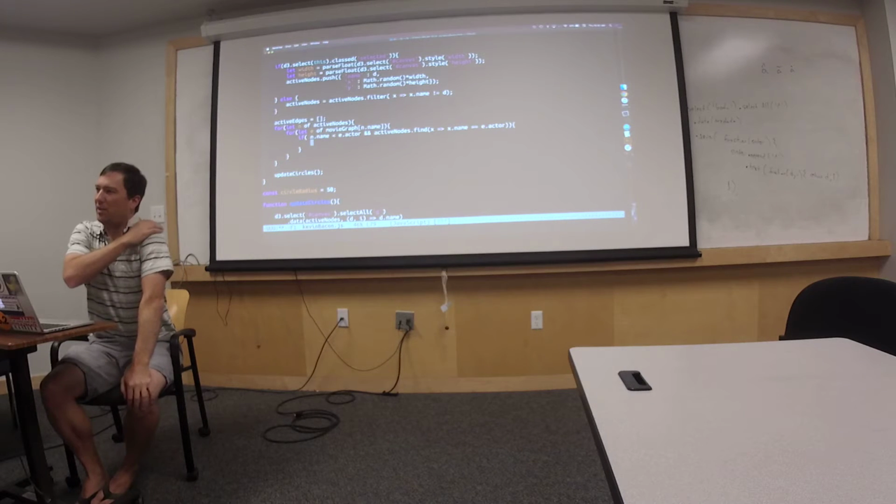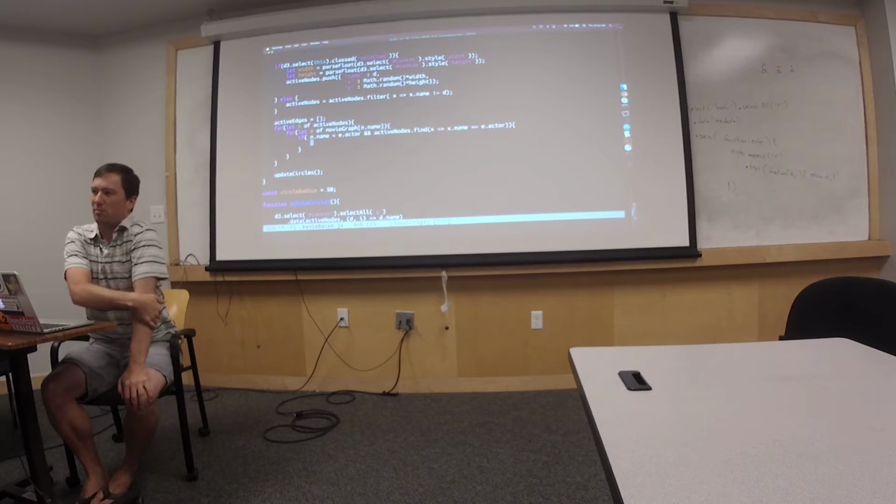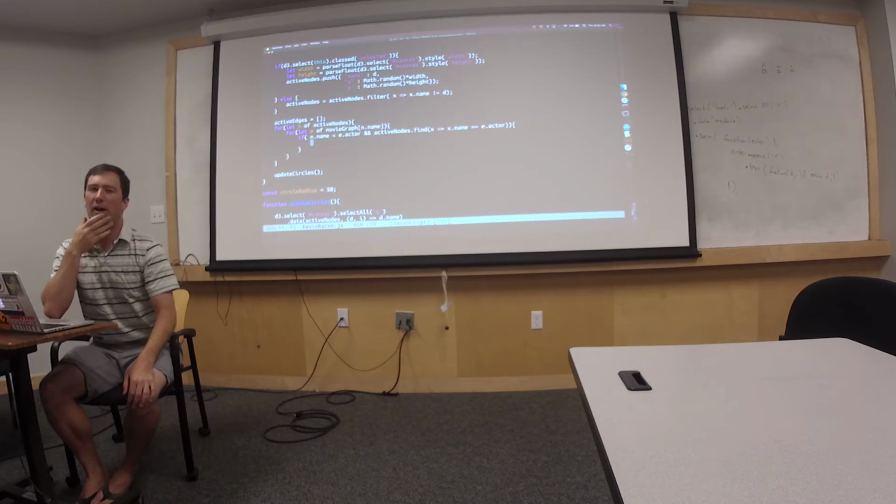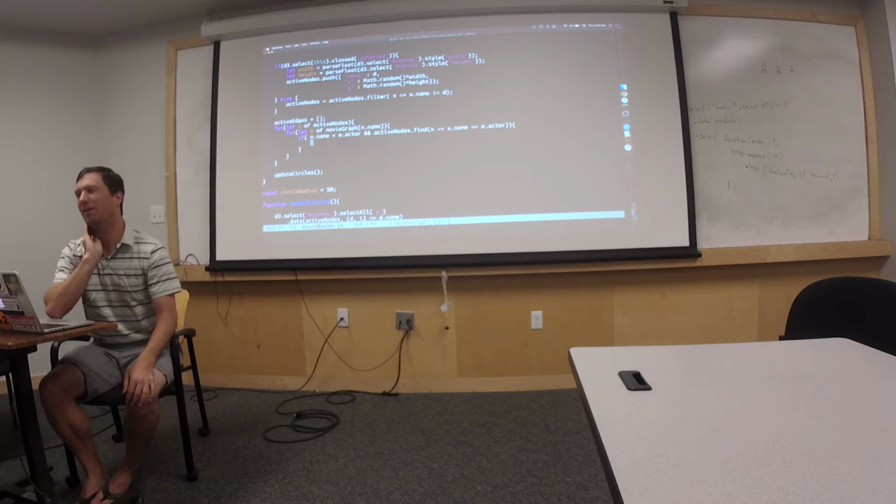And then the edge struct, or the edge object that I'm going to make, has to have a particular set of fields to work with the simulation stuff in D3. So we're going to name it based on that.